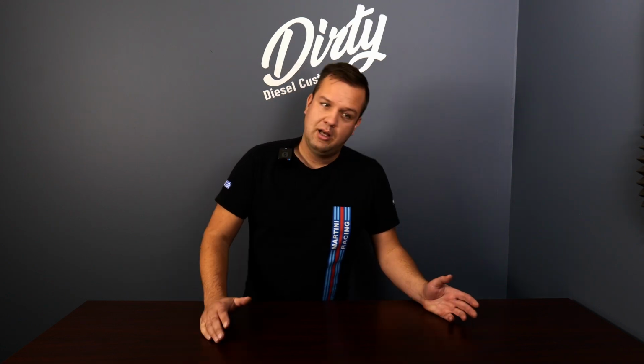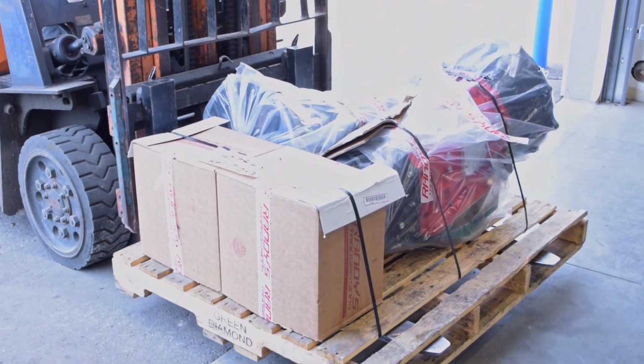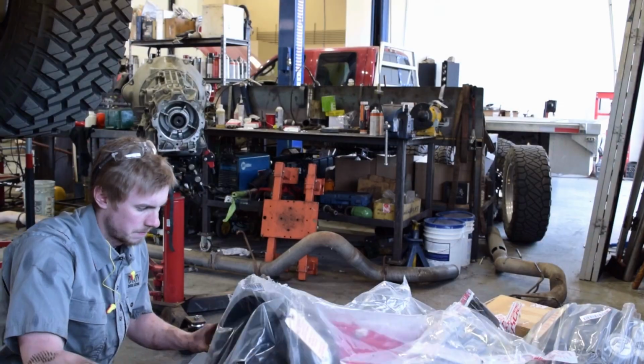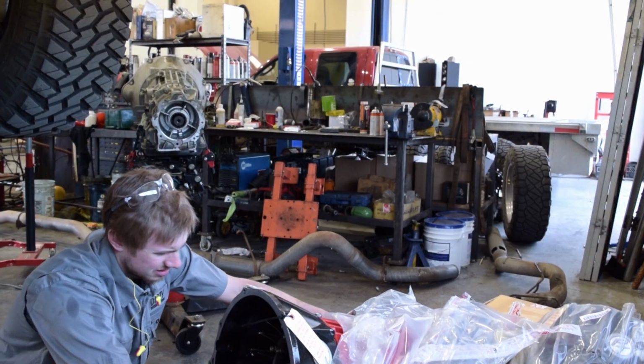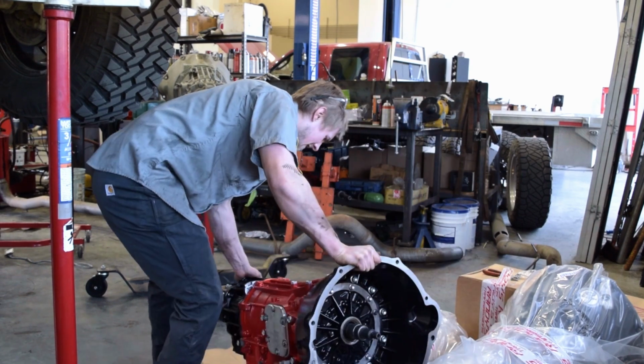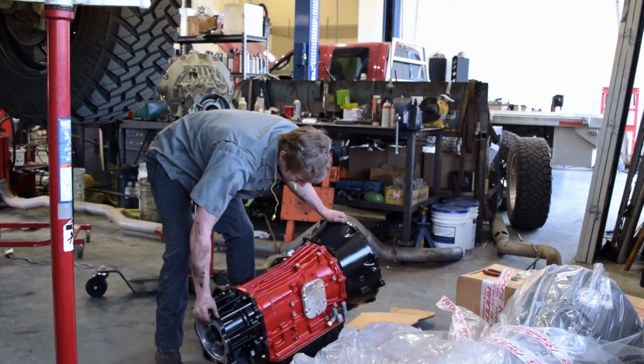On top of that, if you add a bigger turbo and you want to change your shift points or your lockups to make sure that your turbo is more often spooled and is in its power band, you can't modify an Aisin. So there's a couple of shortcomings to it. If you do already own an Aisin or you just desperately want to make sure that you have one, that is not a problem. We do offer stage 1 and stage 2 Aisin transmissions, which are stout. They hold up to a lot of power. While you can't change their shifting points, they still work really well for big power applications.